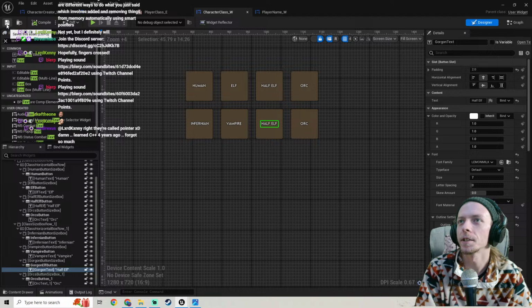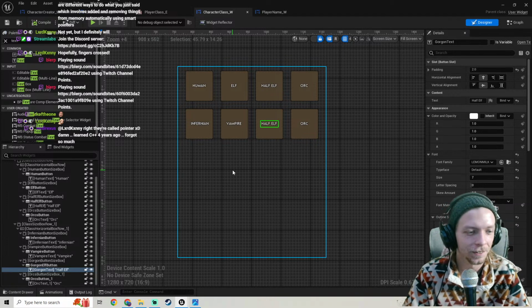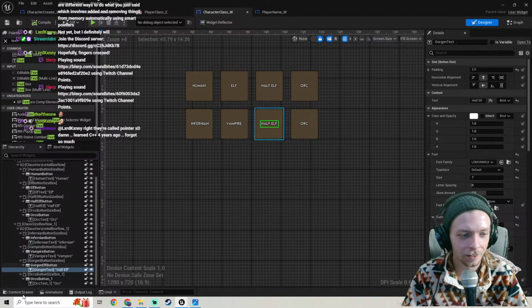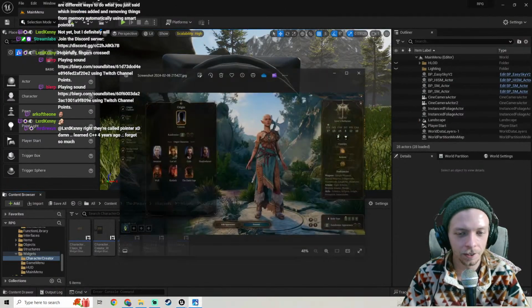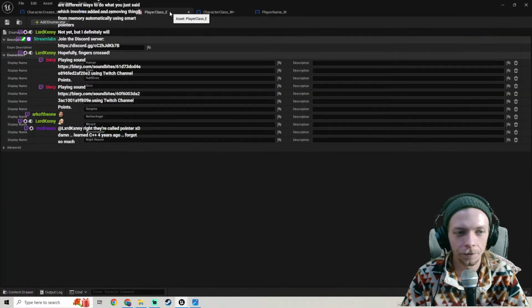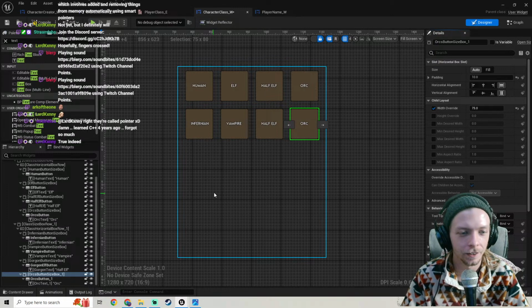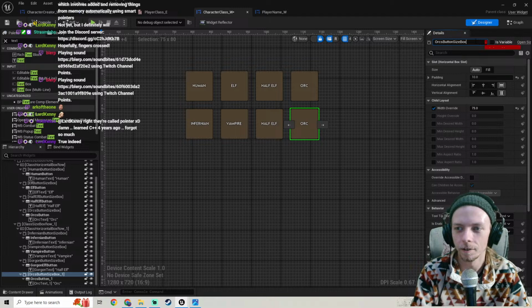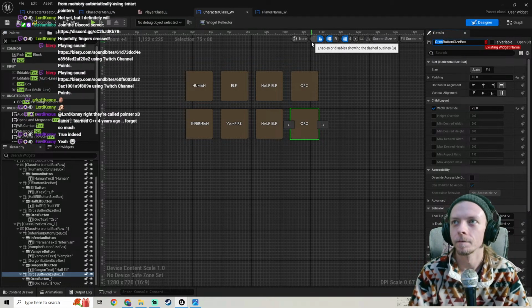Right, they're called pointers. Damn, learned C++ 4 years ago. Forgot so much. Yeah, if you don't use it, you lose it. Sadly, that's how brains work. Easily forget some shit. True indeed. Yeah.